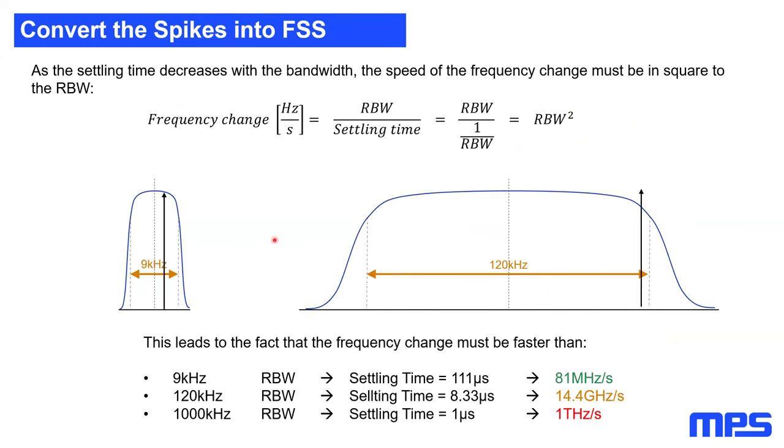Looking back to the picture, if we have a 9 kilohertz resolution bandwidth in our EMI receiver, we need to move through that 9 kilohertz band within 111 microseconds. This is quite fair. This gives us a frequency change of 81 megahertz per second. I tried to show you how fast we already need to be with a 120 kilohertz bandwidth, because the area from the lower to the upper band edge is more than 10 times larger and the time is more than 10 times shorter.